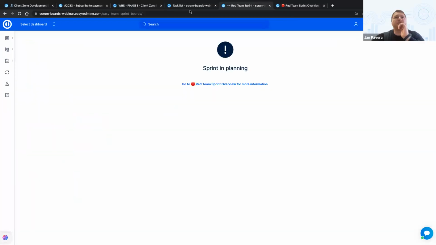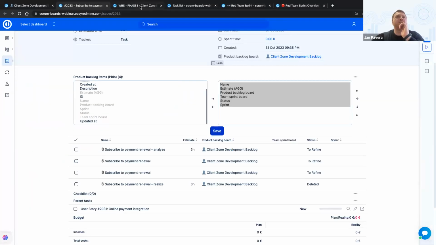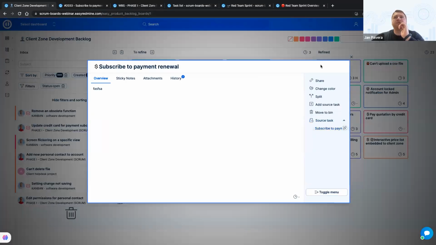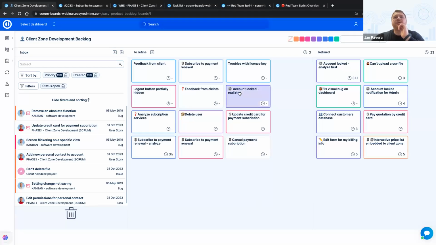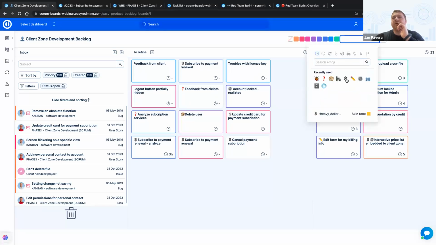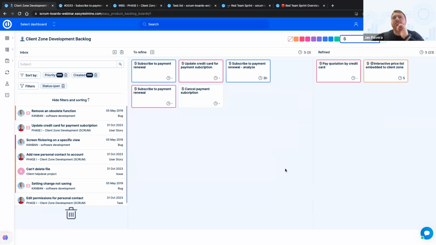Yeah, in this case, on our demo data I have, for example, an emoji putting together all backlog items which relate to, let's say, some payment issues, and it is wrapped in one story, and I am able to filter it according to the emoji.